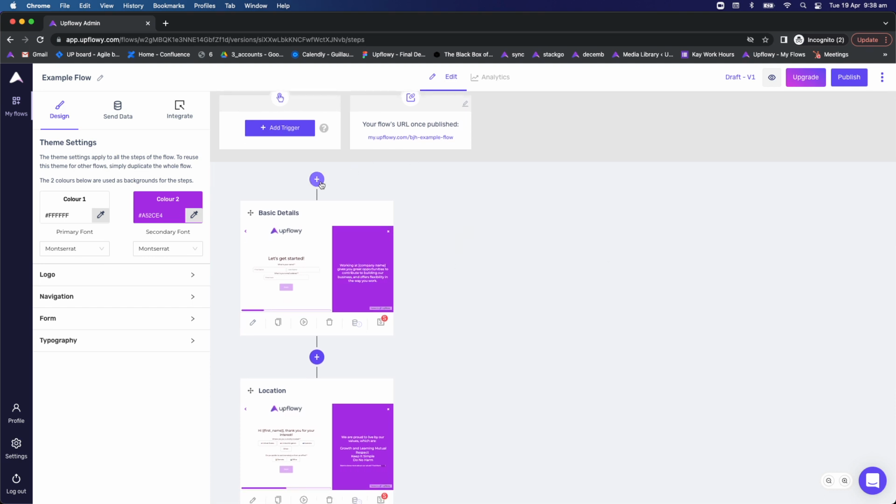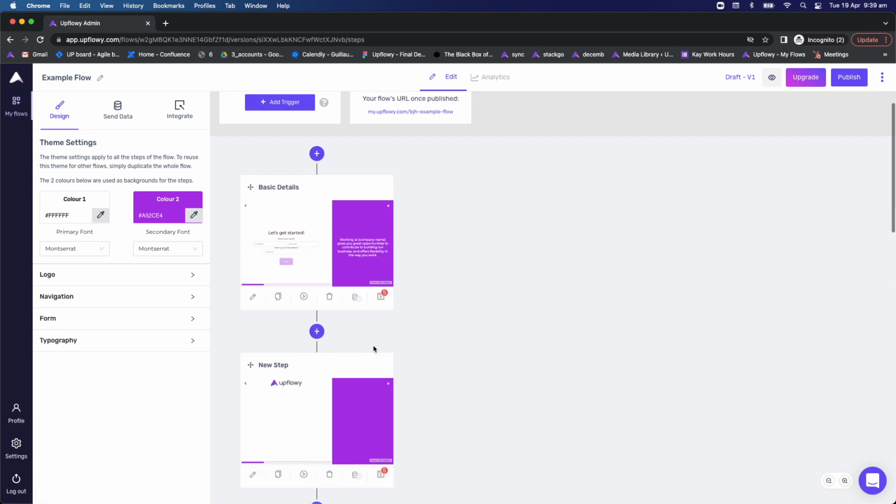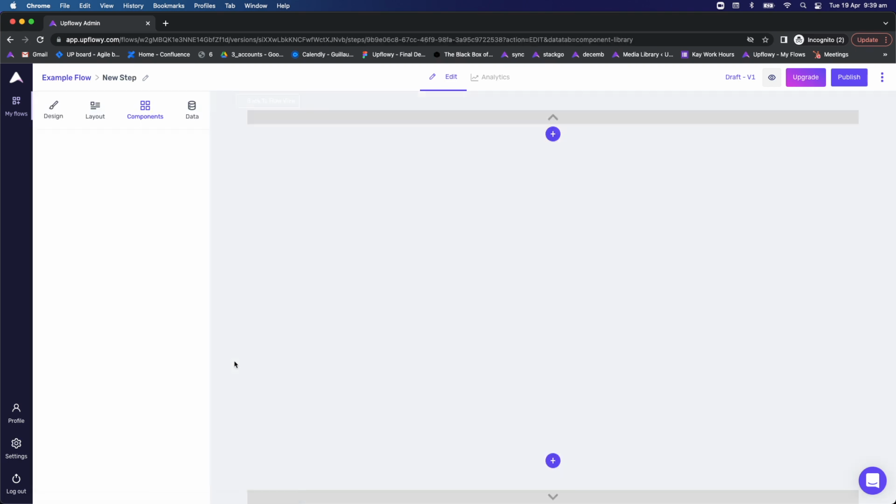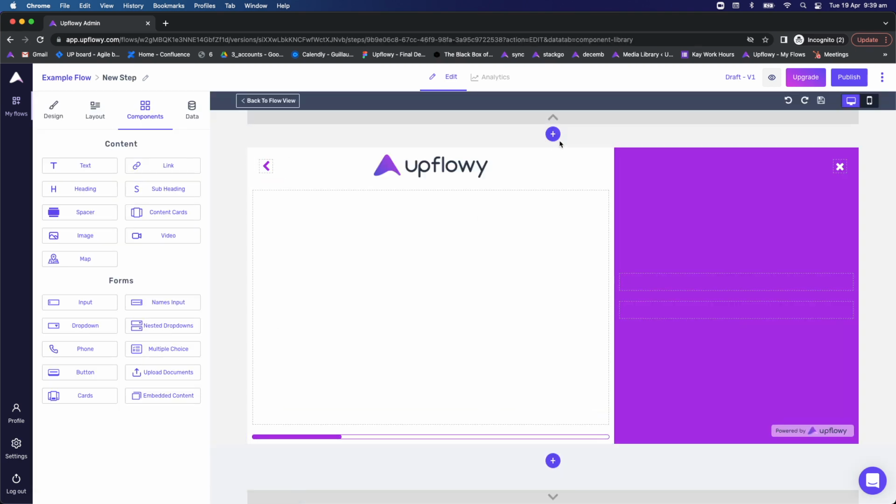So in here, you can see all of these plus buttons. If you click on them, you can see you can add in a new step. You can add in logic split, which is more of a 202, we'll get into that later, and some A/B testing as well. So it's as simple as adding in a new step, and you'll see it appears just below where you've clicked it as well. Brilliant. So now we're going to go into a step itself. You'll see that we can also add steps from this step view as well, which is great. You can also shuffle steps up and down within that step view.